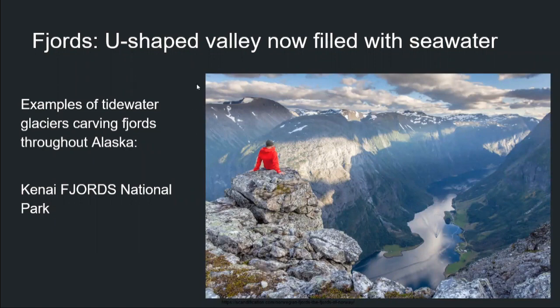You have fjords in Kenai Fjords National Park. You have fjords in Greenland, in Norway. They're very impressive features, and they were typically filled with a tidewater glacier specifically at some point. Because when we're talking about a fjord, usually we mean that there's seawater, and then you can sometimes have U-shaped valleys that have a lake at the bottom, but you wouldn't call that a fjord. A fjord is really linked to the water, to the ocean, meaning that at some point there was a tidewater glacier flowing there.